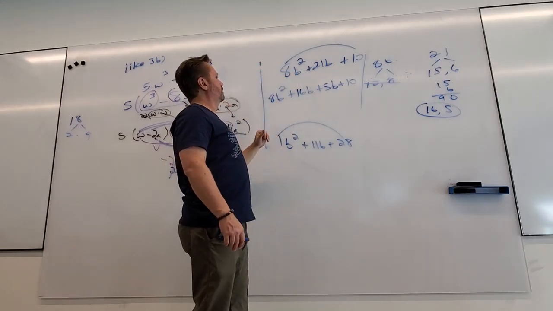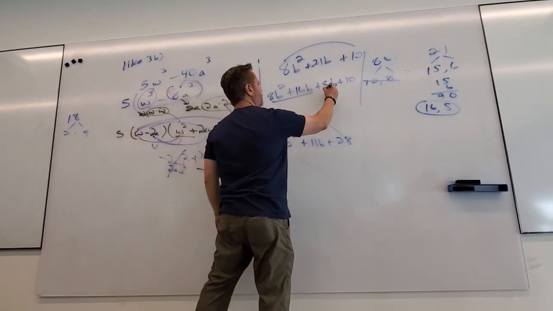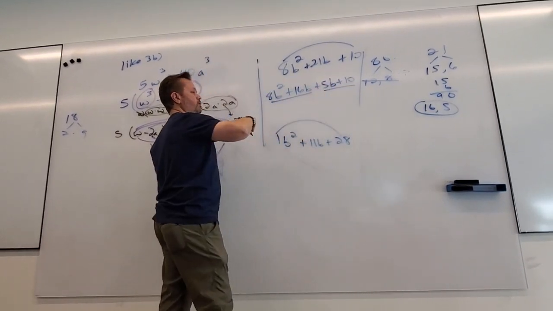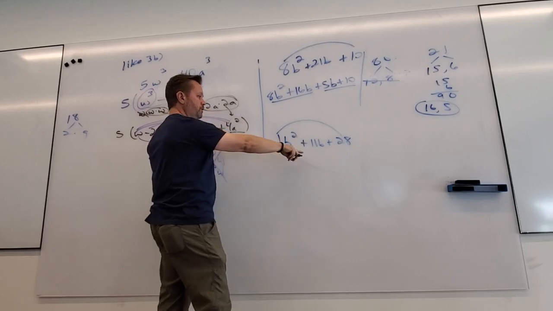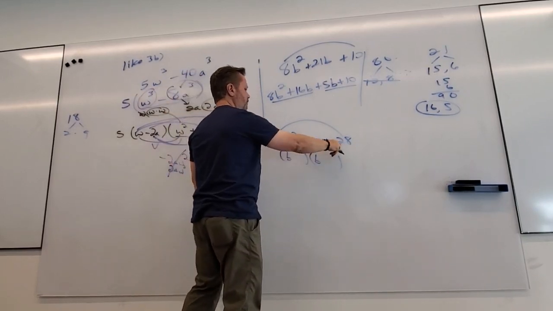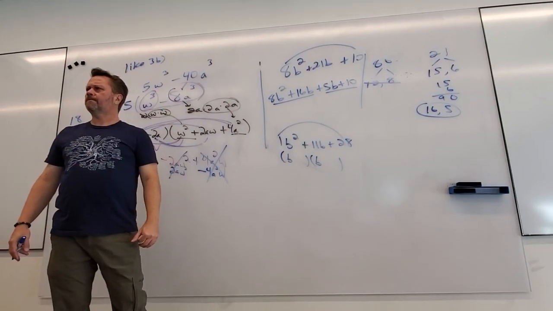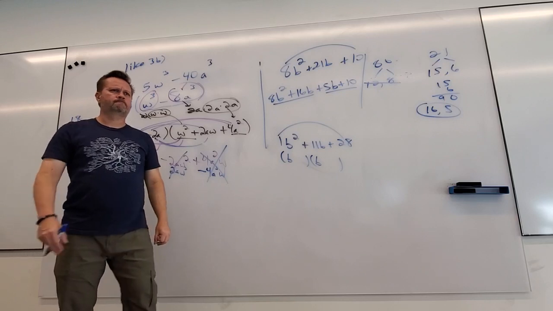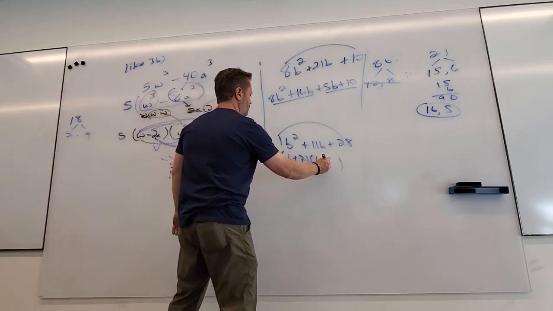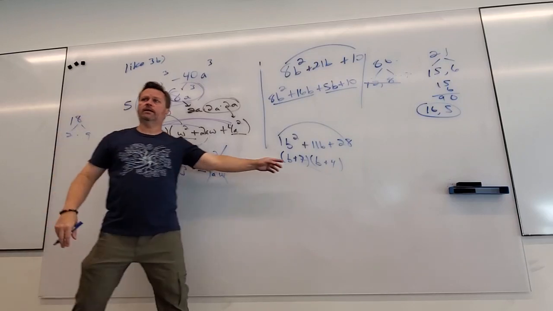Where do you mean? I'm sorry. Oh, I'm still looking at your problem. Oh, I said it's not going to be 14 and 2. Oh, this one? Yeah. No, it won't be 14 and 2. What multiplies to be 28 and adds to be 11? 7 times 4. 7 times 4, yeah. Works for me. So that's easy, yes?